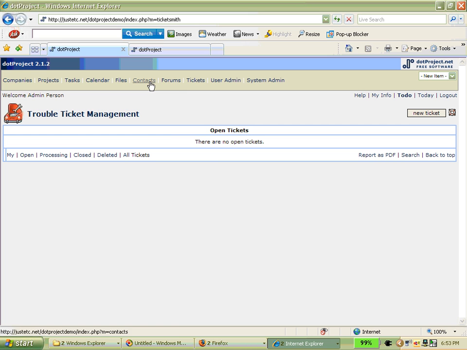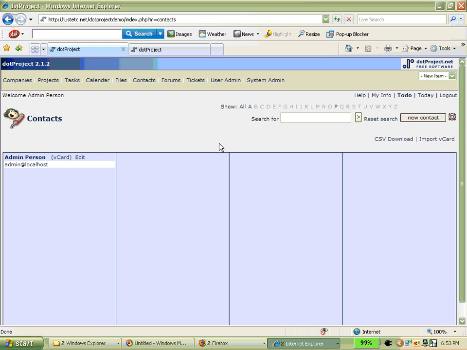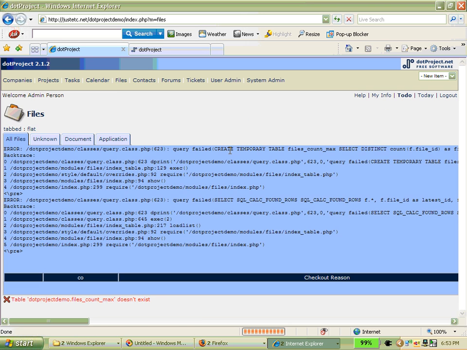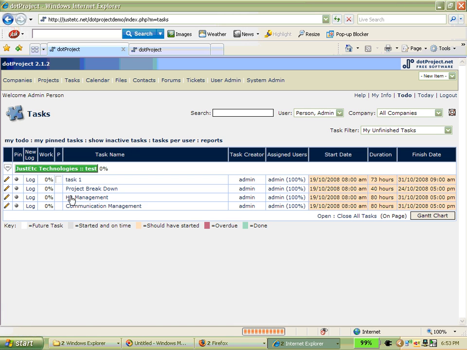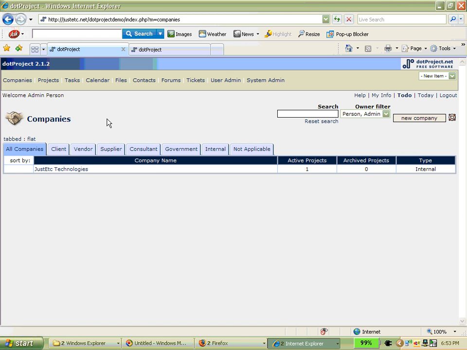And forums, as we told, contacts, I think in the second tutorial we told how it can help keep the contacts of all of the persons involved in the project. And files, I think you can take a glance sometimes here at what are the updated files, and all the files and documents are here. And if you need to create any particular file for any particular task or project, you can create it and upload it here. So I think that's almost all.